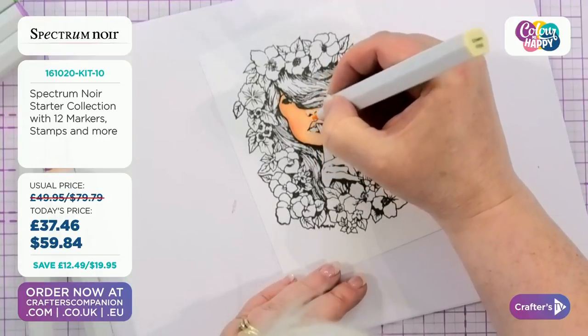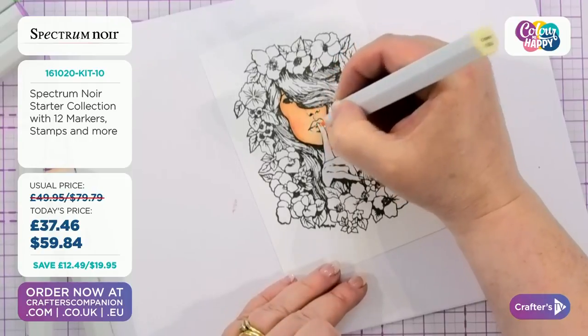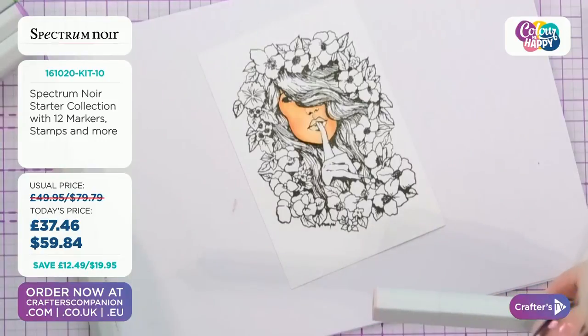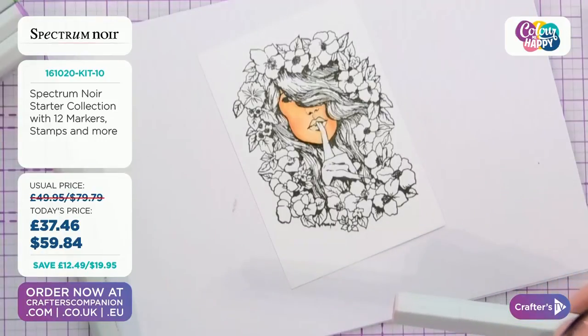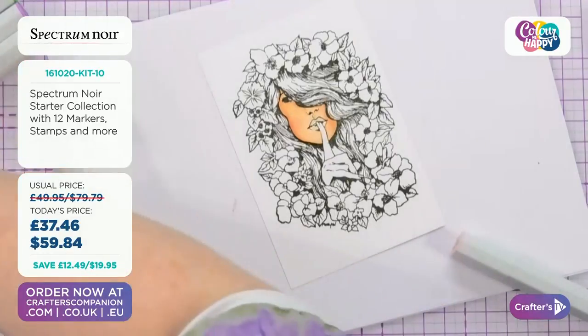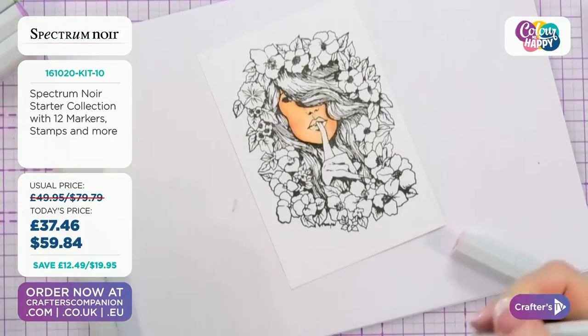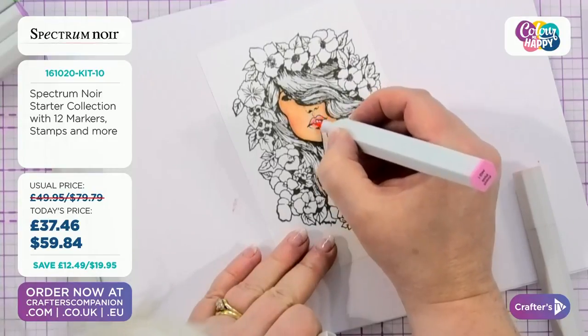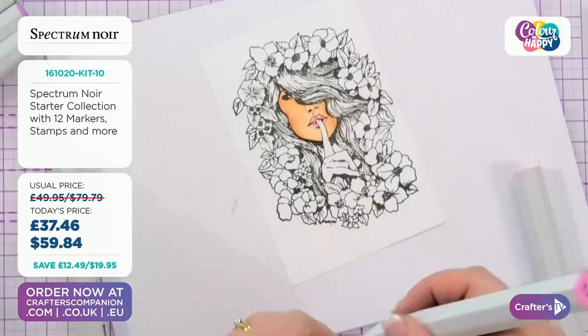Absolutely. Do you know, it really is super easy to do now. What do I want? I'm going to go for my fruit pinks, I think. So what we're going to do is just pop a little bit of colour on her lips. I just saw you taking some pens out of the tray there, by the way.